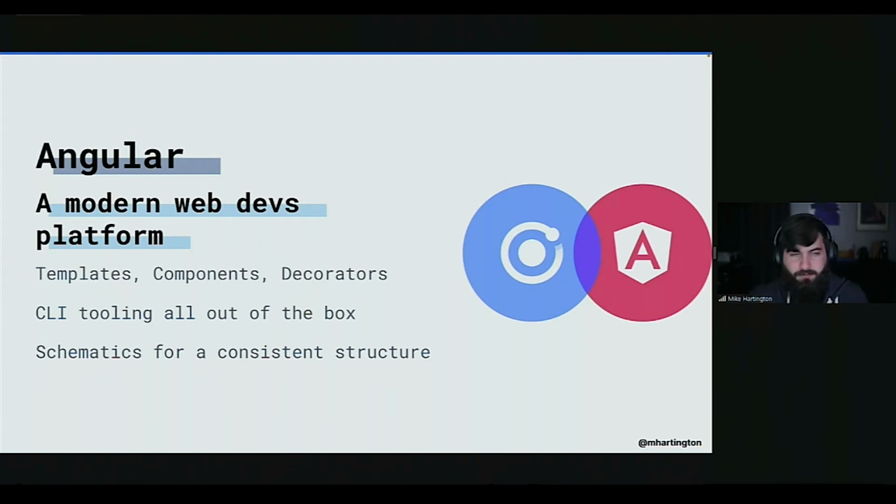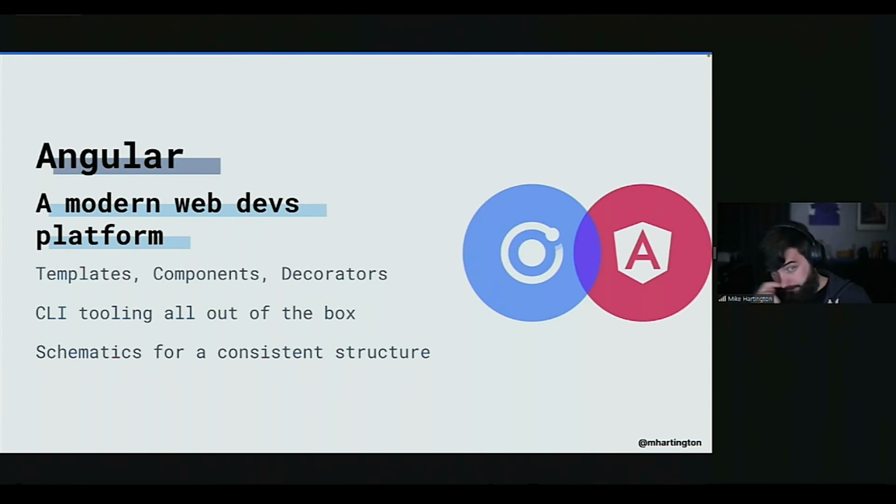It gives you all of the modern build tools that most people are used to using, and this cool thing called schematics, which allow you to build out your app in a pretty consistent way. So if you are, again, from a large enterprise and you would like to have a consistent structure to how your app gets built, what kind of files are used, schematics can come in here and really help you out. And we can take a look at that later on if there's any interest.